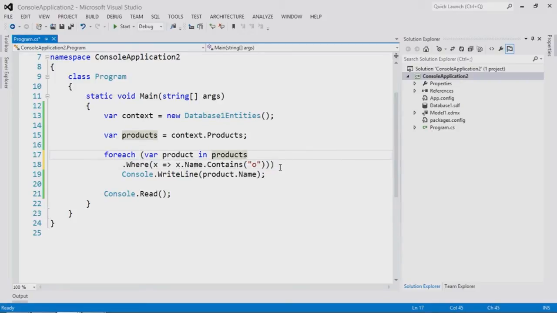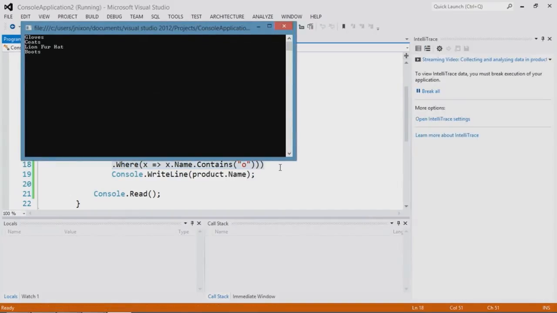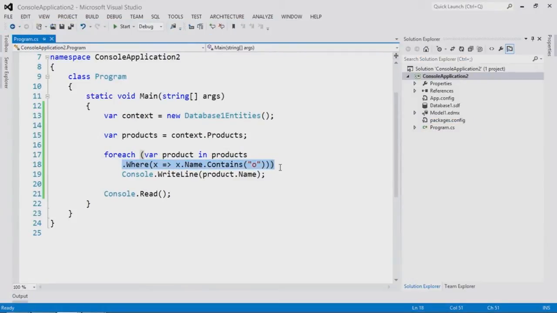All right. So now it's exactly the same as before, but this time I do have this quick little where I say the name has to contain a lowercase o. Of course, like you pointed out before, I could make it ignore the case if I wanted to. And so if I run it again, now what we don't see are scarves. No O in scarf. As far as I know. And there might be in other languages, but that's not where we're headed.